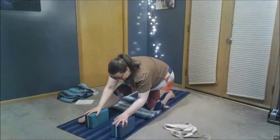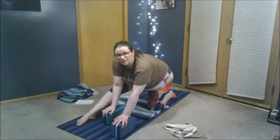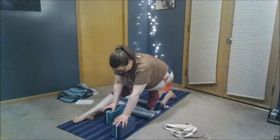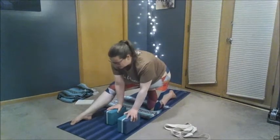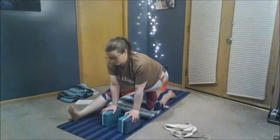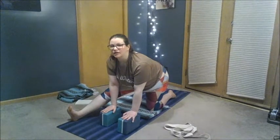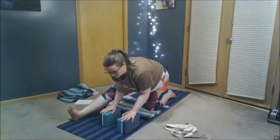Now sit here with your leg straight, your hips drawing back, both of your legs drawing back. This front foot, you can flex the foot if you want, or you can let it go long. You might even move it back and forth a little. I'm going to keep my hips stacked over my knee in this shape. For me, that actually means walking my front foot farther away from me and a little wider. That helps me realign my hip back over my knee. Once I've got that set up, inhale long to prepare. And then maybe exhale, sit those hips back and find a little bit of a fold as you bend your elbows.